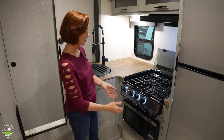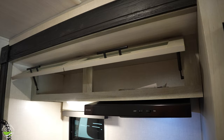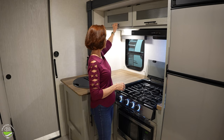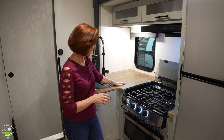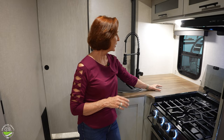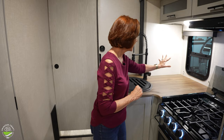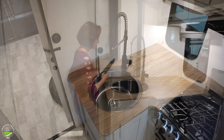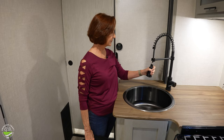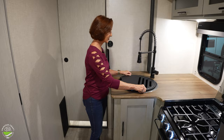The microwave convection is really going to help you with a variety of cooking — you can broil a steak, bake a cake, make biscuits and gravy. Super easy in this space. If you're not used to a convection, don't worry, it comes with directions. Up above, a little more storage — these are pretty deep, about 18 inches, but not very tall, so maybe paper goods can fit up there. I like to point out counter space — this is a beautiful kind of live-edged wood, meant to be very natural looking. It is a composite material so it cleans really easy. They did give you space back here in the corner for appliances you want to set up. My coffee maker always has to find a home in a trailer, so that would be a great space for it. And the nice round sink — this is 10 inches deep, with a brushed dark pewter look and a nice residential faucet with a sprayer.